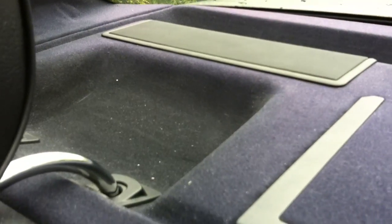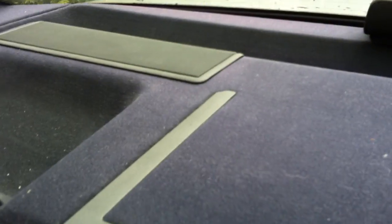Anyway, to do the rear deck speakers, a lot of guys will tell you you've got to remove this whole rear deck, remove the rear seat, remove the seat backs, seat pillars. Bullshit. It does make it easier if you pull out the first aid kit. Pull out the first aid kit, and then the liner pops out.